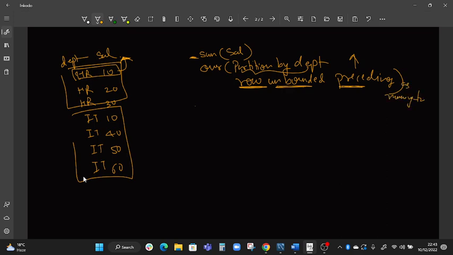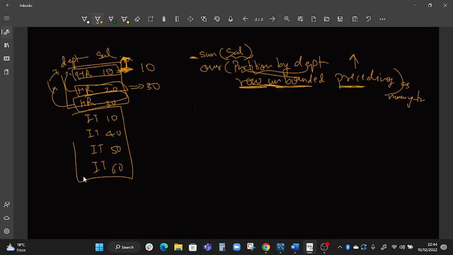So what's happening here is, you are summing over this partition, and you're summing only where you are in the row and going back till the start of the partition. So it will be 10 here. Now when you come to the next row, with unbounded preceding, it will go till here. So 10 plus 20, it will be 30. Then in this particular row, it will go all the way to where the partition starts, unbounded.